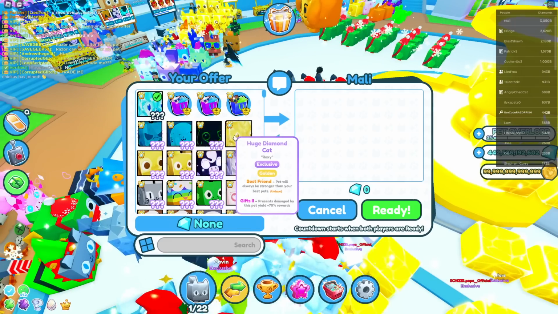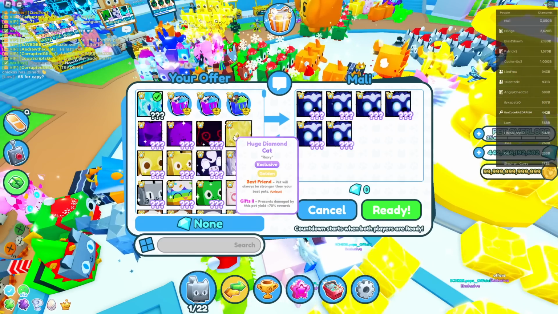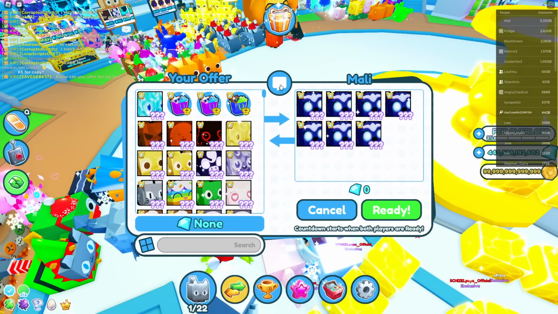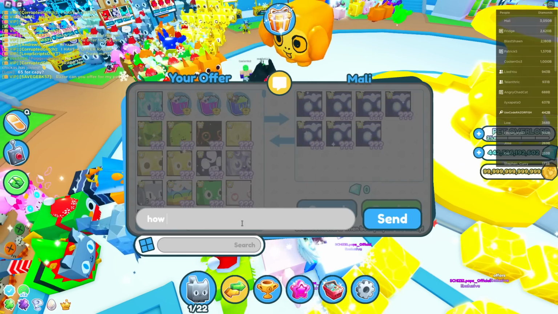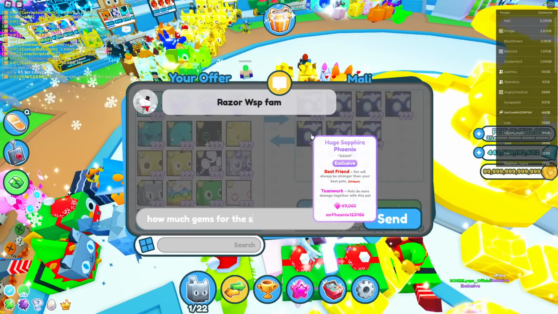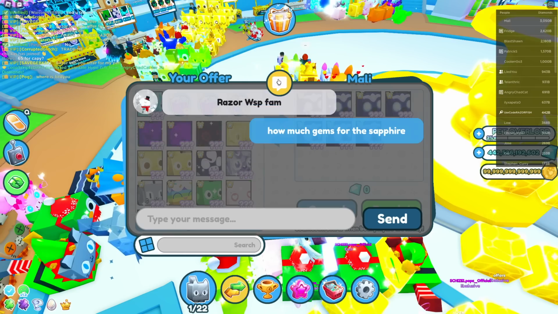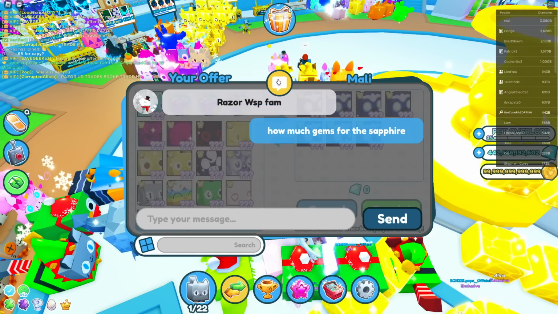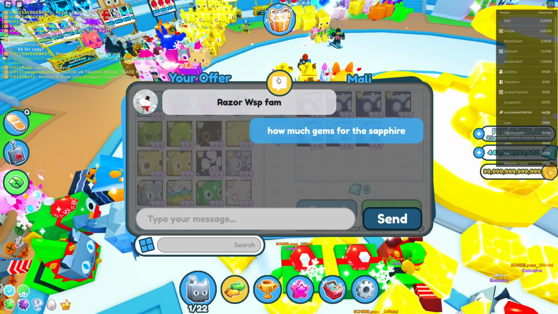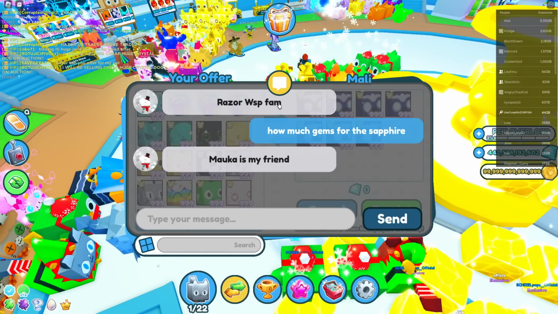Okay, what you got? I know golden gets crazy offers, because for golden I got a trillion gems plus a lot of huge pets and stuff. I want to see how much he wants for this pet. How much gems for the, what is this called? Oh yeah, sapphire. How much for the sapphire? How much gems? Yo, what's up, Razor fam? I actually want to get some Sapphire Phoenixes, because I know someone that would maybe buy it for more gems than I will get it for. So I want to see how much gems for it.